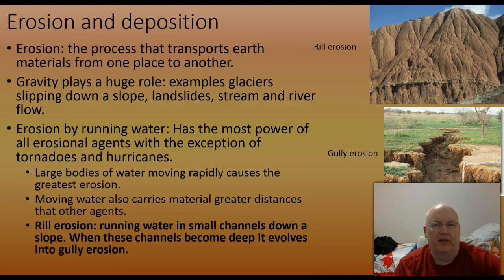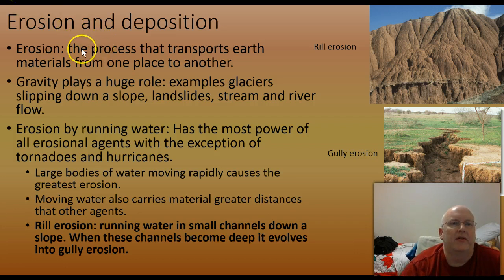So the second step in producing sedimentary rock is erosion. Once the pieces have been weathered and broken apart, now they have to be transported from one place to another. And if you remember, usually the same thing that causes the weathering actually causes the erosion. So I've given you the definition of erosion again, and gravity's effect on erosion is really tremendous. Glaciers moving down a slippery slope, landslides, mudslides, fast-moving streams or rivers, all caused by the steepness.